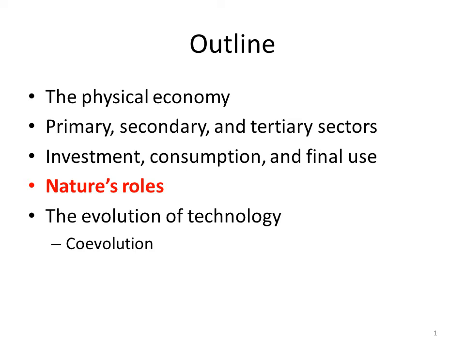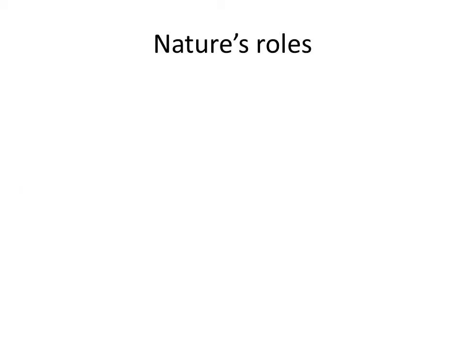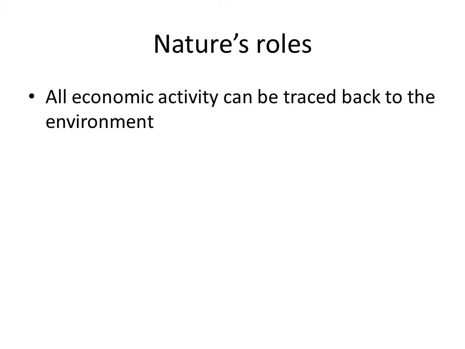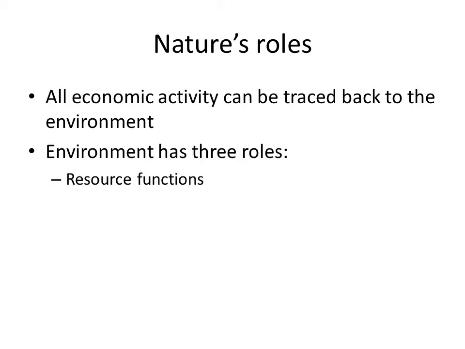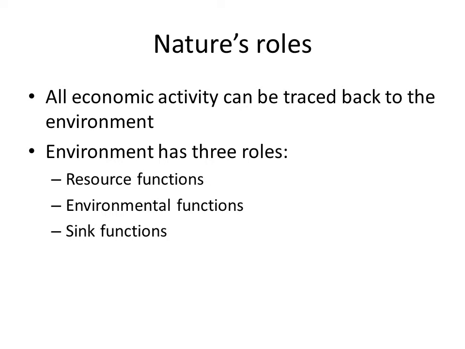But for now, we're going to turn back to nature, specifically to the ways that it interacts with the economy. As the Charlie diagram and the modified ecosystem diagram illustrate, all economic activity can be traced back to the environment, but in distinct ways. These can be grouped into three categories: resource functions, environmental functions, and sink functions.